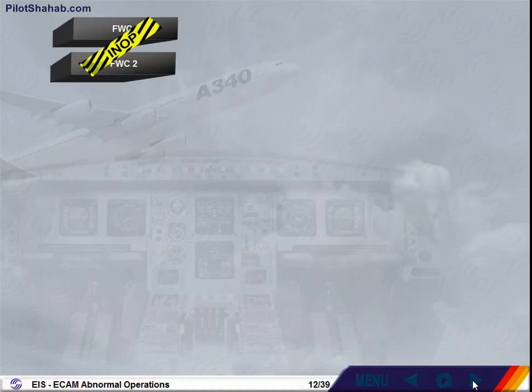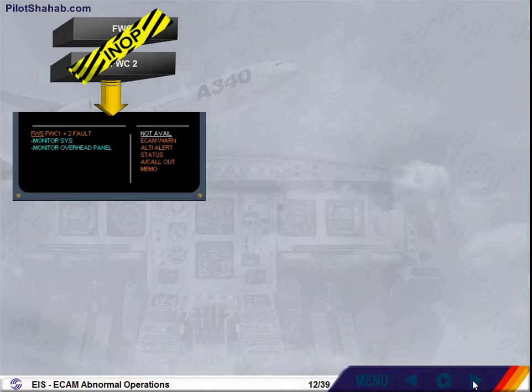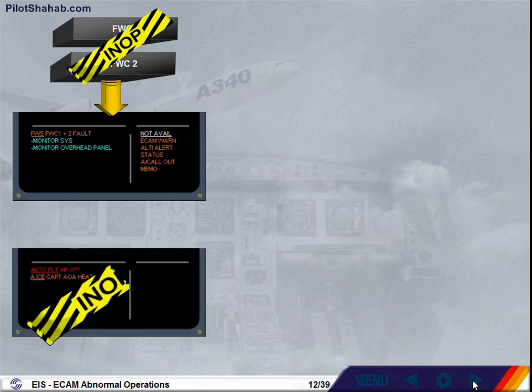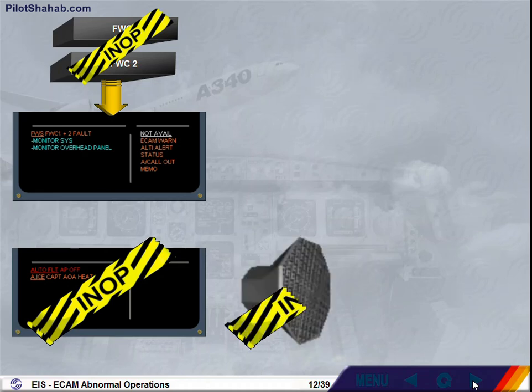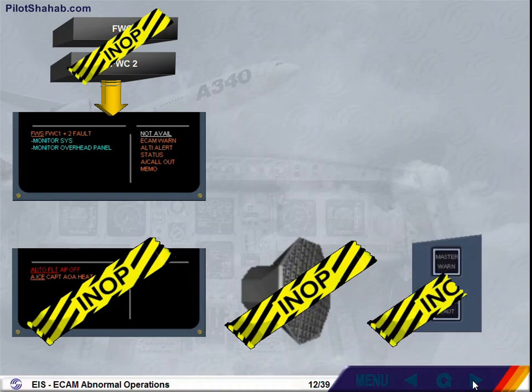The loss of both FWCs will remove the automatic monitoring of the aircraft systems. A message and information generated by a DMC is displayed at the bottom of the engine warning display. There will be no further ECAM cautions or warnings, aural warnings, master caution or master warning lights.